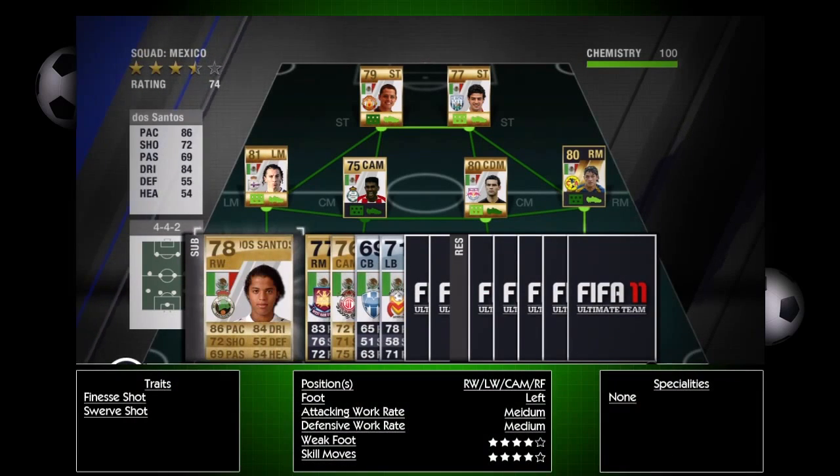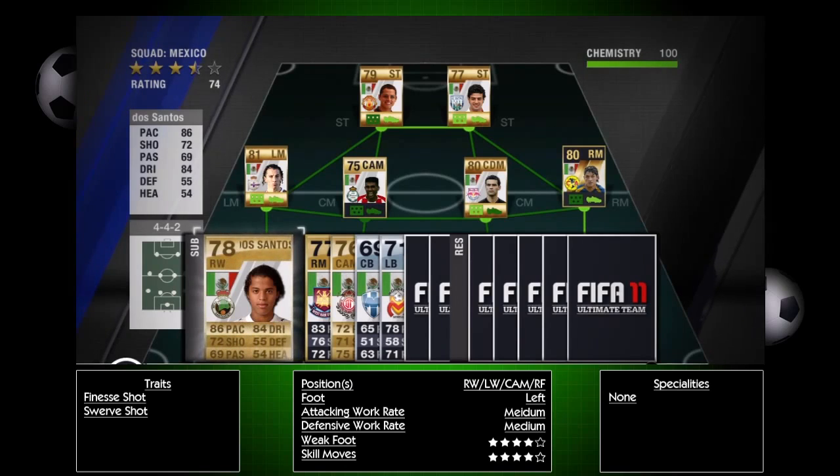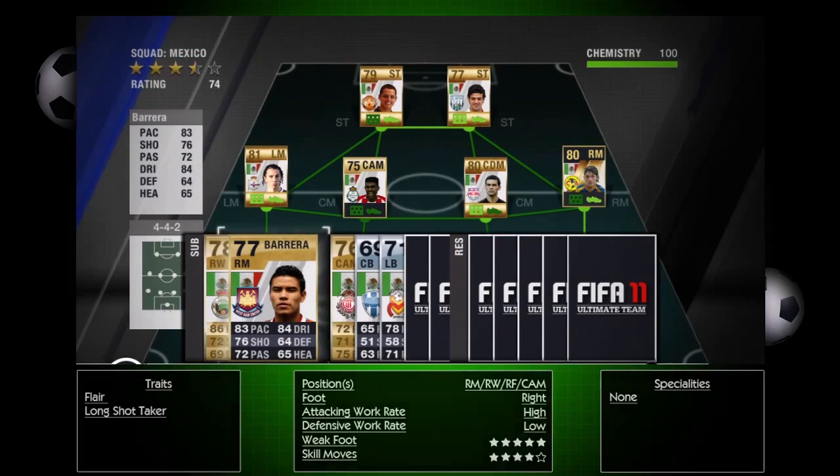Moving on to the bench, Dos Santos. He's a really good player. I sometimes start him up front if Hernandez or Vela are lacking fatigue. Barrera, again he has the flare trait, sorry, and the long shot taker trait, so he's a really good player to have, good all-round player.